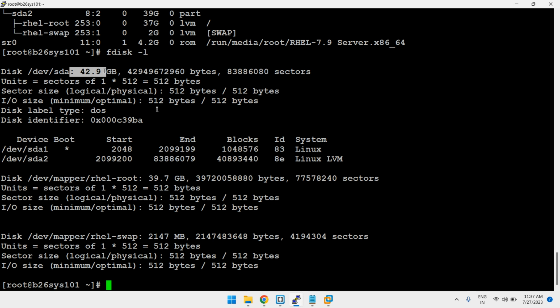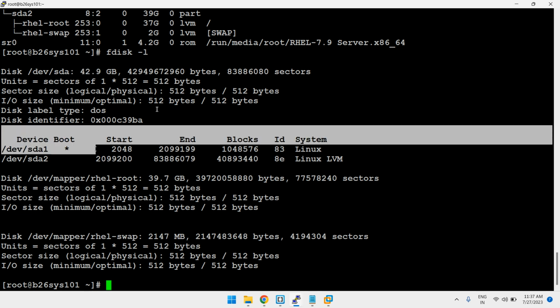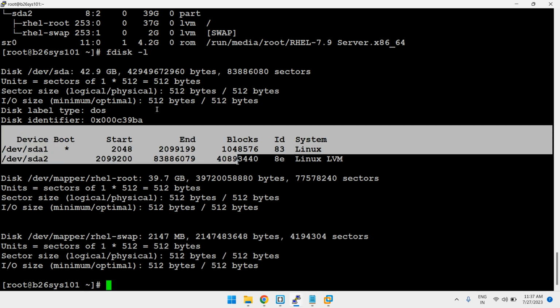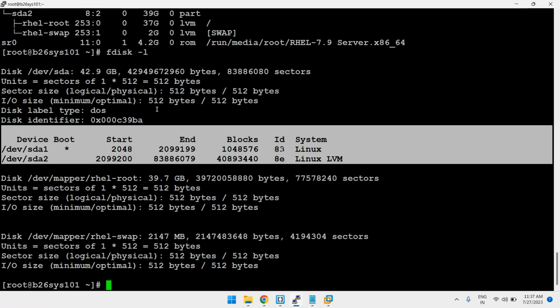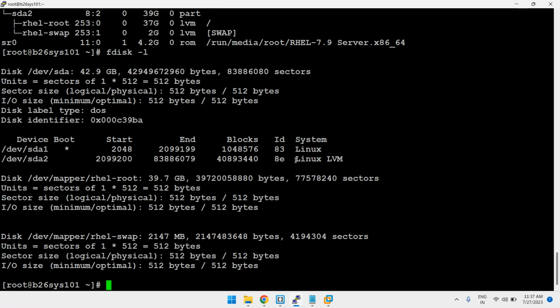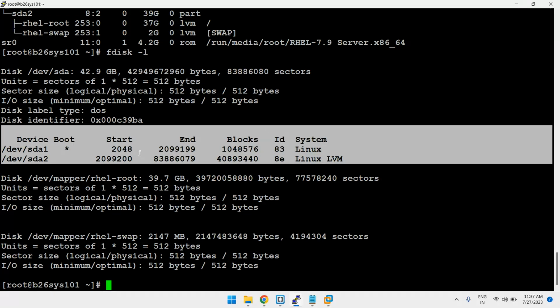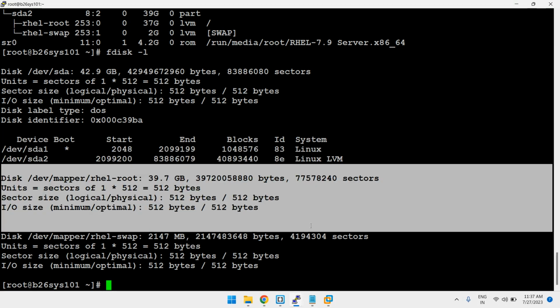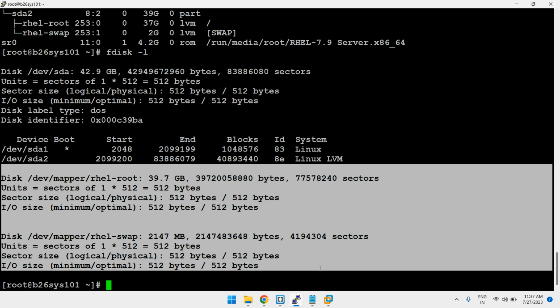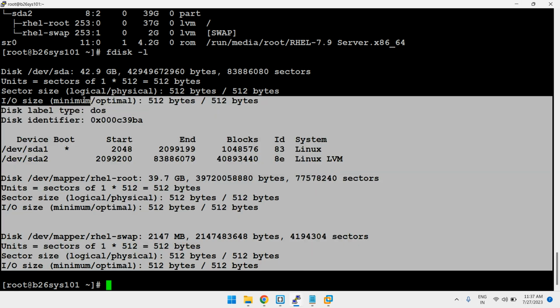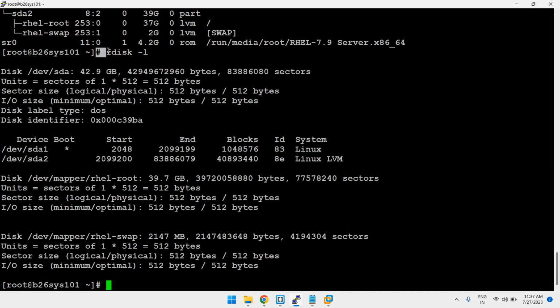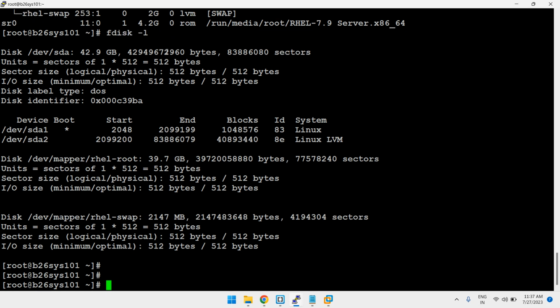I'll tell you that a bit later. sda1 and sda2 are the two partitions. What is a Linux partition, and what is a Linux LVM partition? These things we learn in disk management, so you don't need to worry. All the detailed information we get here, so just keep it in mind. If you want to see detailed information, fdisk -l is the command.